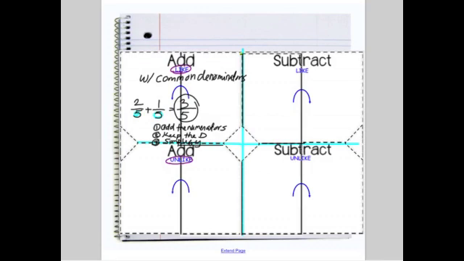If I'm adding rational numbers with unlike denominators, I need to do an extra step. So let's use an example of 2/3 plus 2/5. In this case, my first step should be to find the LCD. This is the least common denominator. In order to do that, I'm just looking at my two denominators and I'm thinking, okay, I have a denominator of 3 and a denominator of 5. What is the smallest number that both of those denominators can go evenly into? And in this case, it is 15.